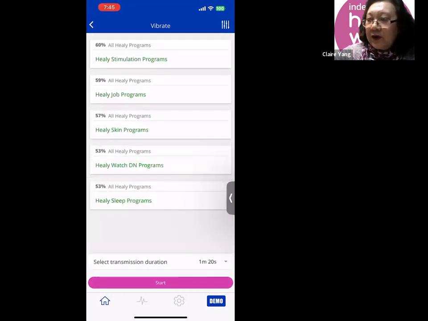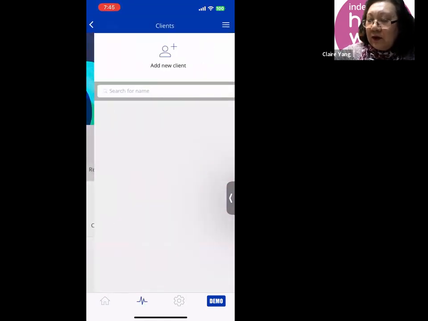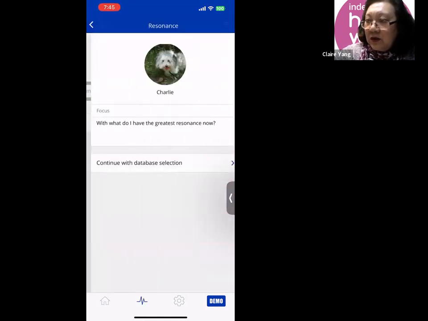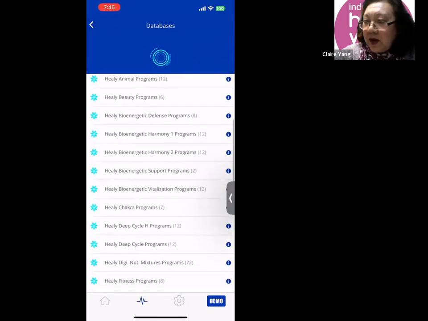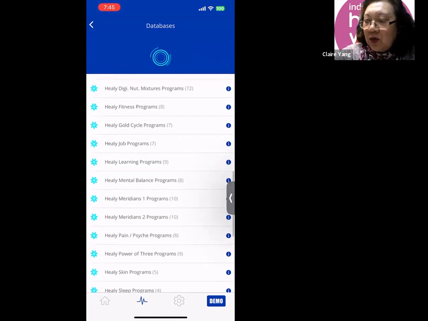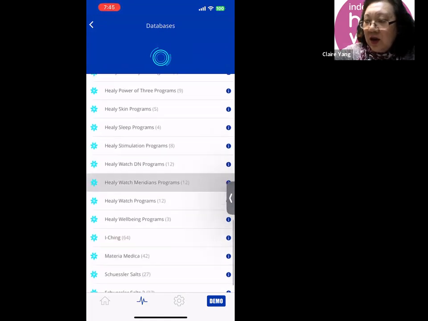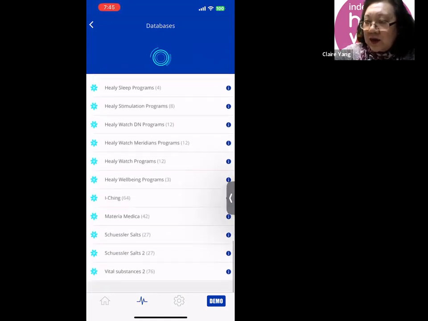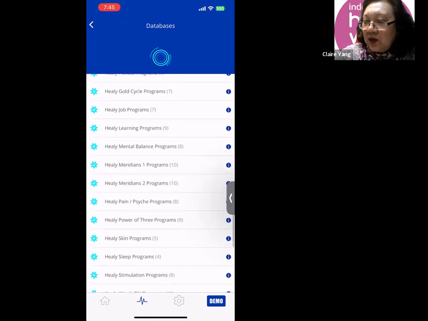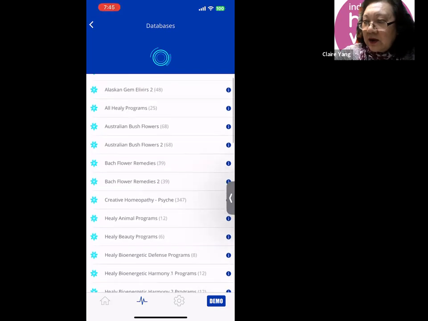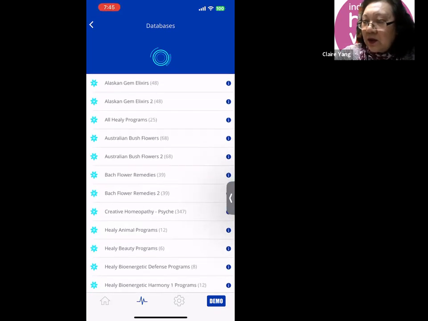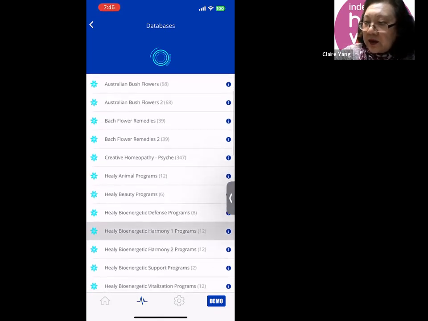So for example, I can do a scan for stimulation, which is the pain program. Each single program you can scan, to see overall what it is about right now for the target, whether a person or an animal.